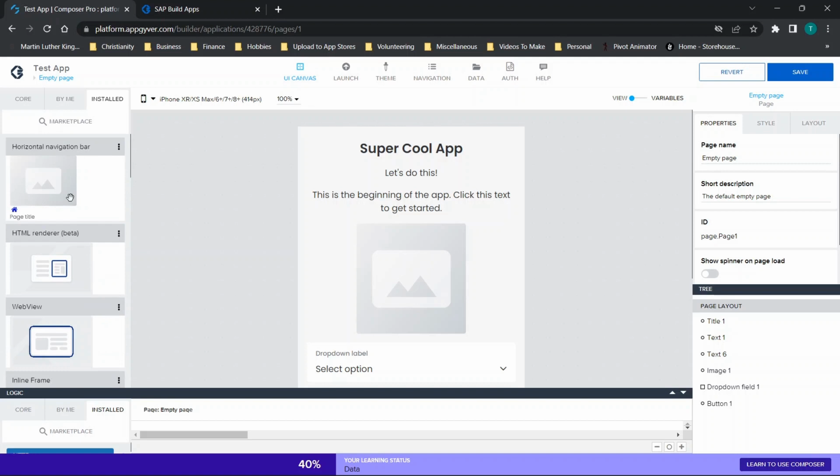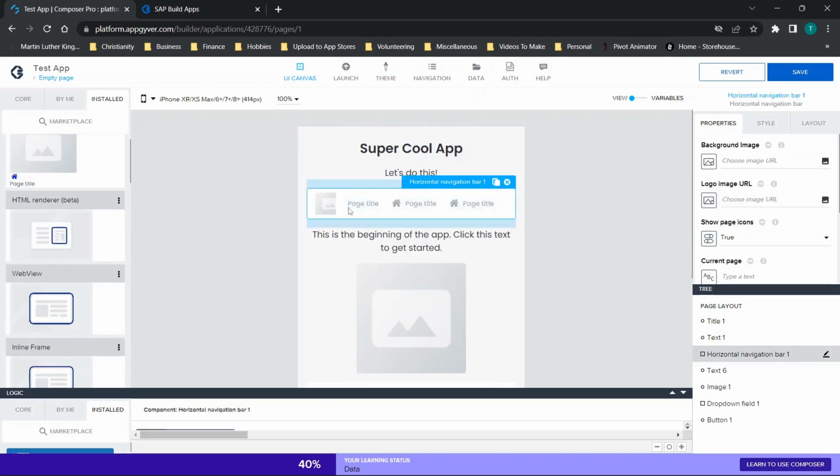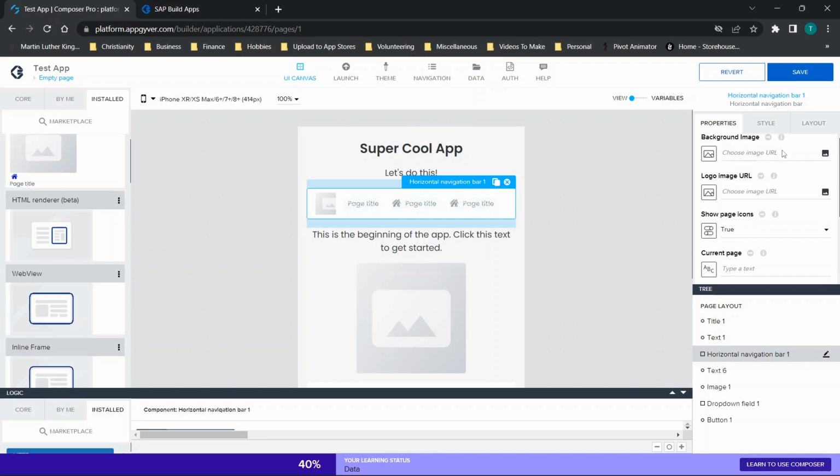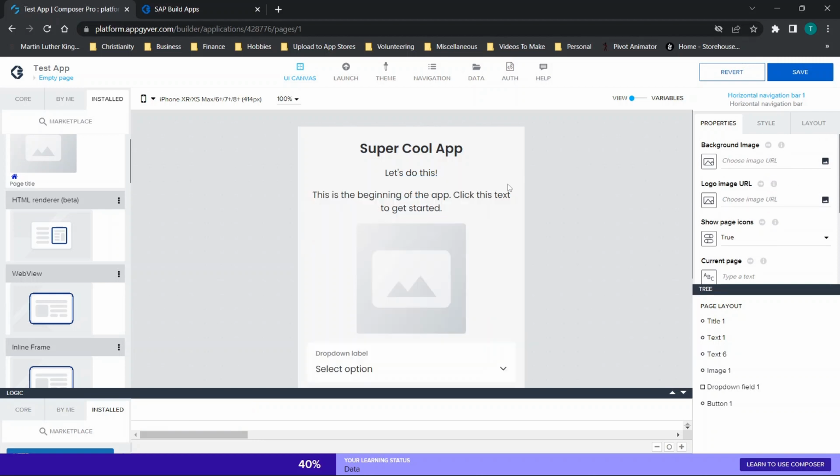And basically you would just scroll through. If I'm not mistaken, yours would technically appear at the top here. And if you want to use it, all you do is drag it over to your desired location. You'll see you have that component there, and then all of the images and options in the settings section, just like you would for any other component.